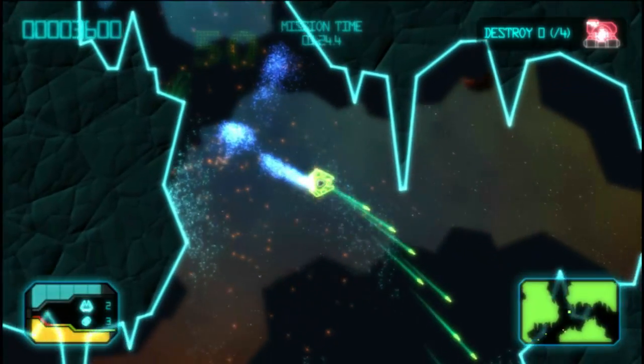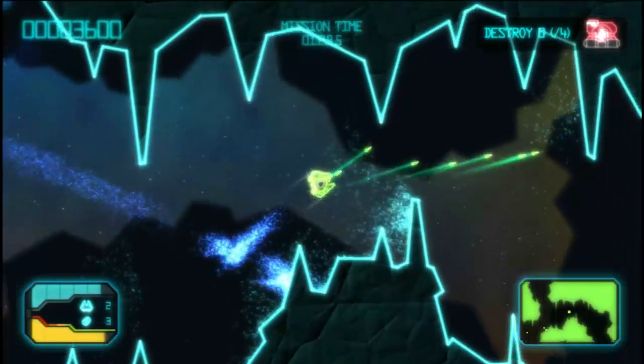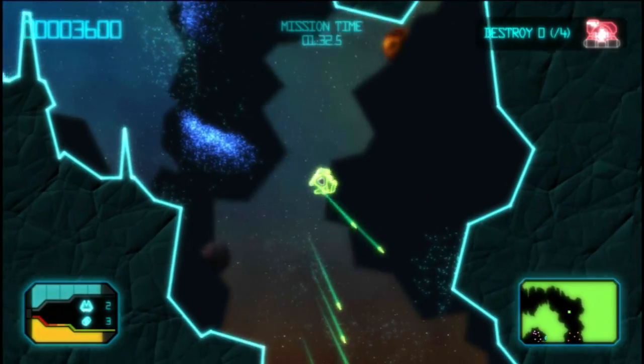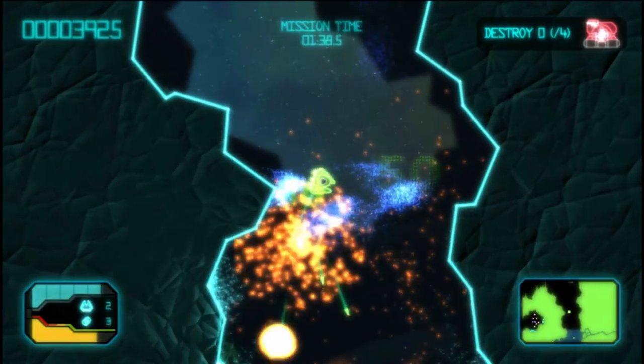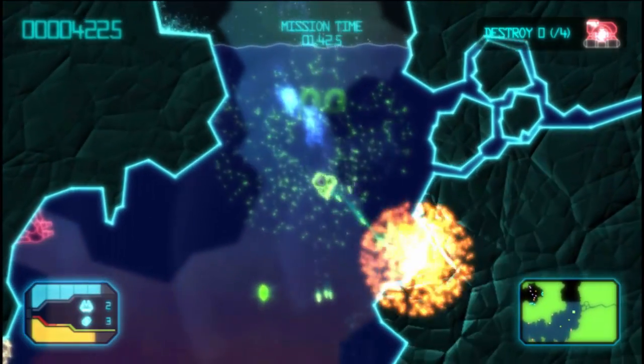I'm not that far in the game yet. I've played this for about an hour at this point. So there aren't that many enemy types at the moment, but there's still a fair few, and I imagine it gets a lot harder as time goes on. Where the bloody hell are these things, anyway?